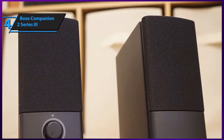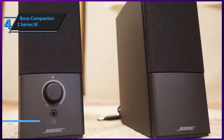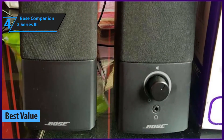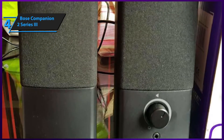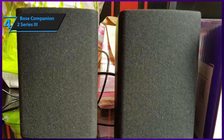Next up is Bose's Companion 2 from the Series 3. Bose is one of the industry's leaders in the audio technology department, and it's pretty safe to say that every model they've released has tremendous value to its name. But the Companion 2 seems to be a cut above the rest. At first sight, these relatively plain-looking speakers hide state-of-the-art drivers, audiophile-worthy sound quality, superb connectivity, and convenient modes of operation.